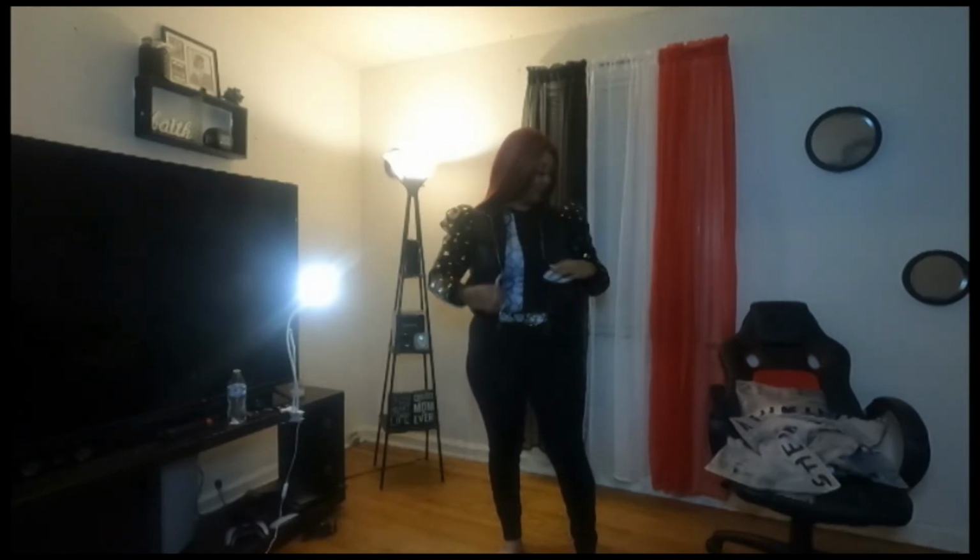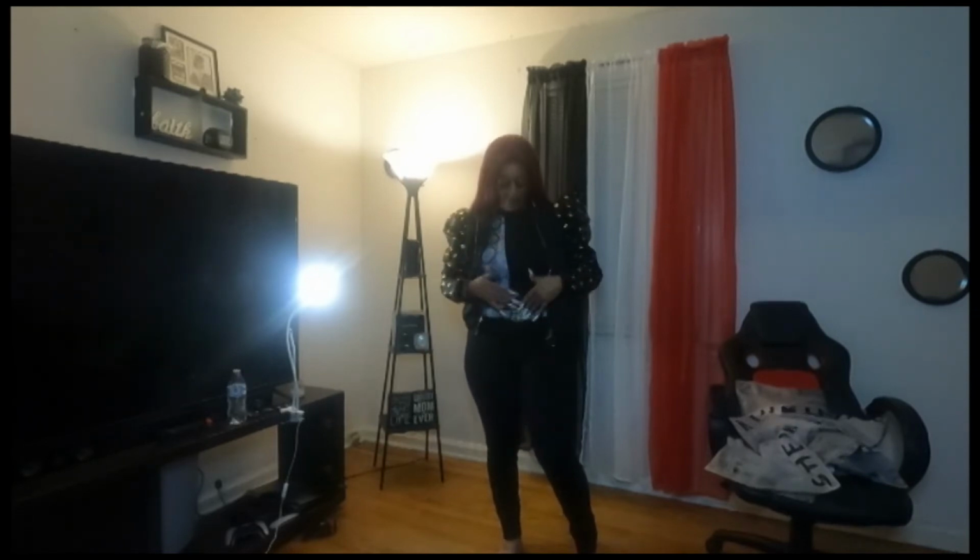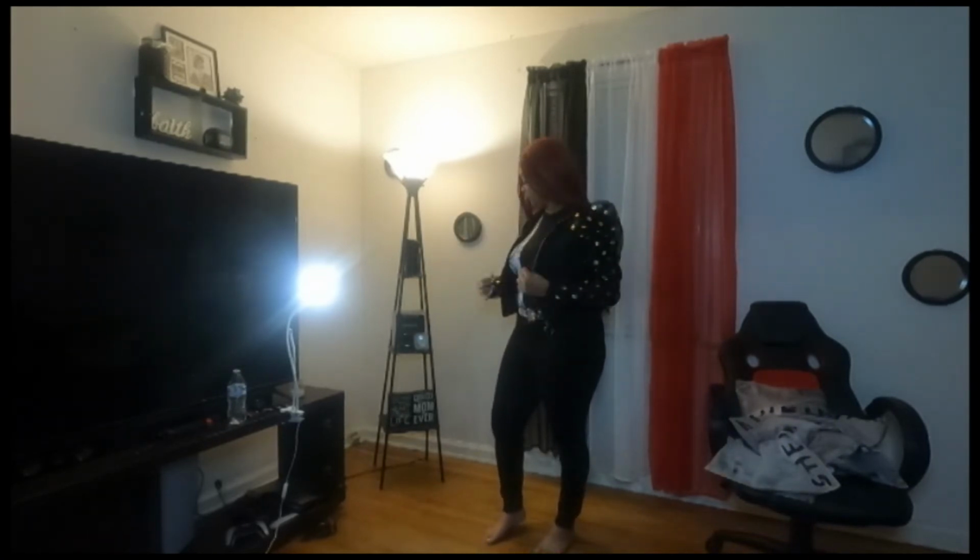And I would not wear this jacket with this outfit, you guys. So I'm just trying this jacket on so you can see how it looks. But y'all know I love my all black, so I'll probably wear some all black jeans, all black shirt with gold in it, gold belt, or black belt with gold in it, and a black purse. Then I'll rock this, just so this color can pop.